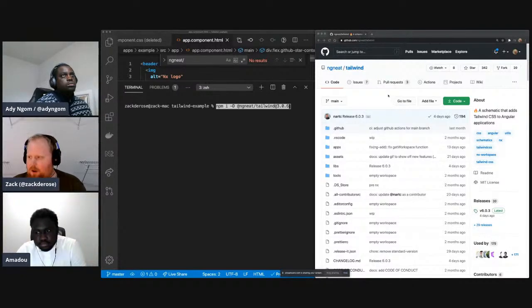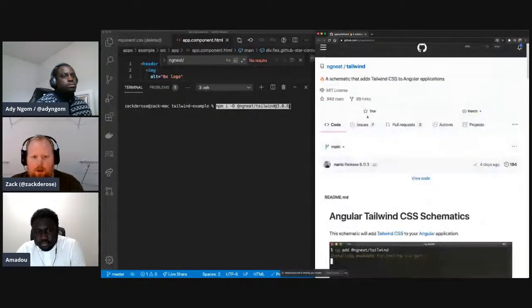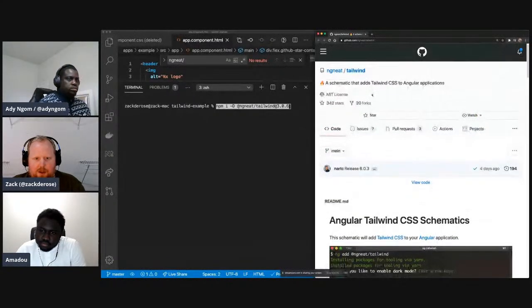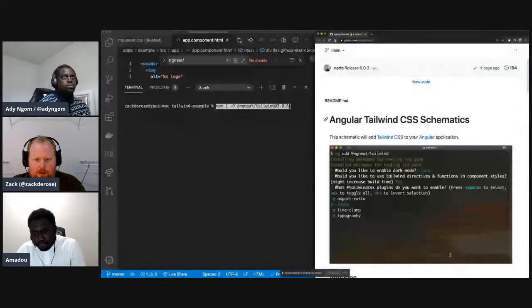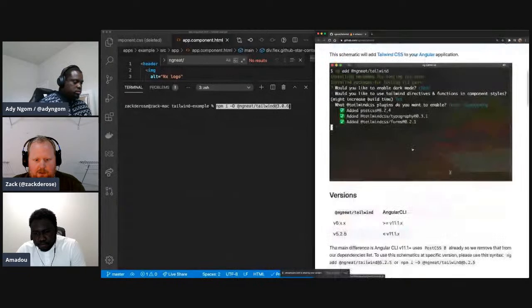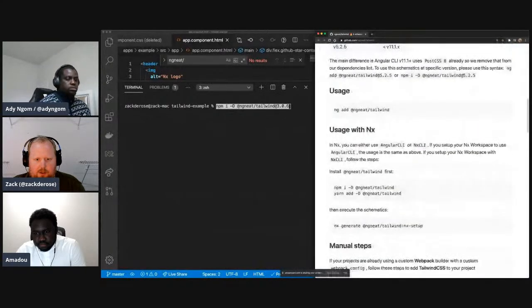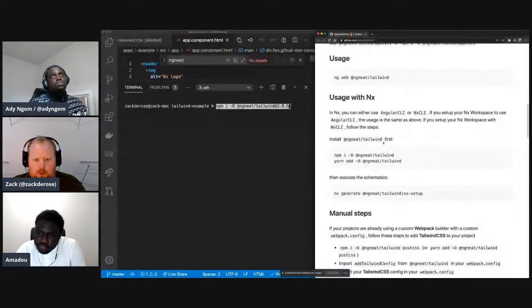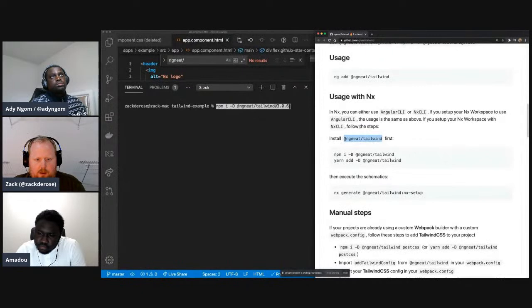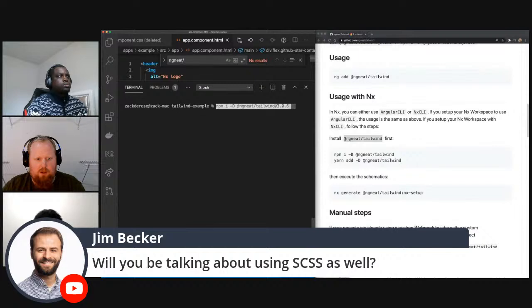But I'm showing here on the right hand side. We can see it good, I think. Let's make it a little bigger. Oh, that went to mobile view, even better. So this is their GitHub project for ng-neat. They've got a nice little GIF of what's going on there. But we're going to jump down to usage with Nx. The first thing you would do is install ng-neat Tailwind. This is the command I've already run, so we can skip installing. But if you're following along, go ahead and run that command.